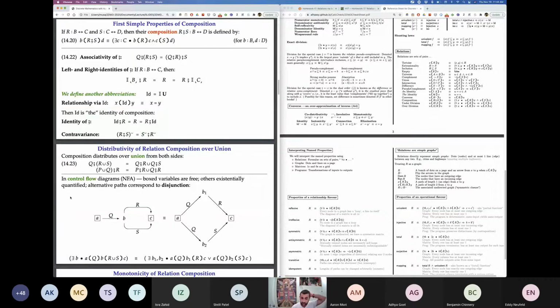So here's an interesting relationship between composition and union, and because of the feedback we received, we were just going to throw more stuff into assignment 4, and we were going to say, hey, composition distributes over joins, but we didn't want it to be too long, and so you'll see some stuff that we didn't put in the assignment. Okay, so if you do one thing, if you do Q, then you decide.